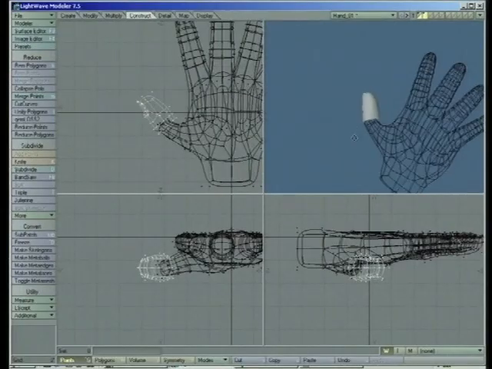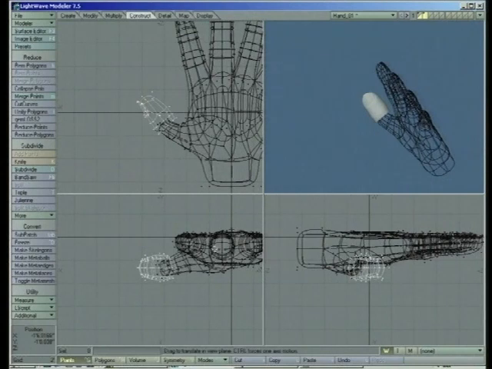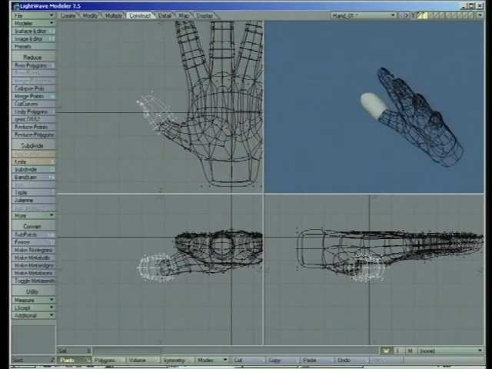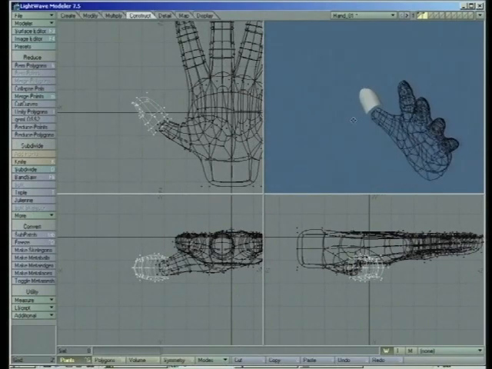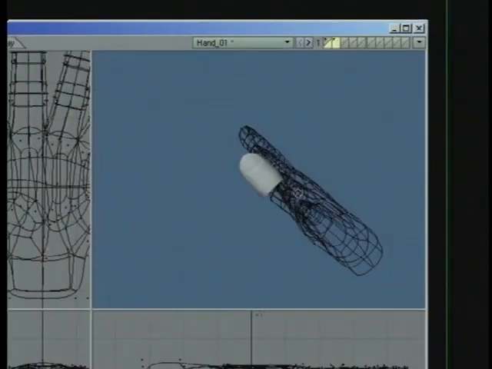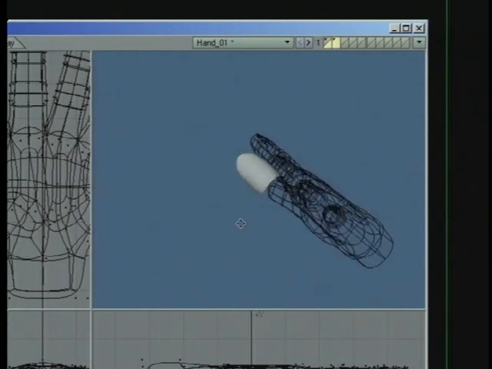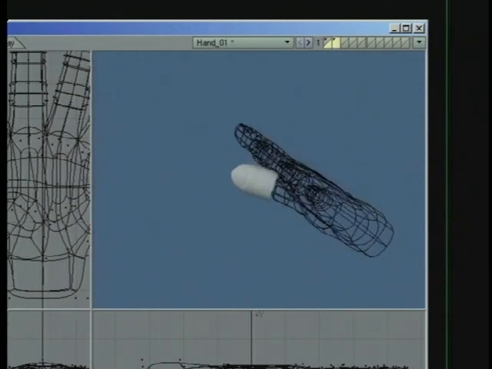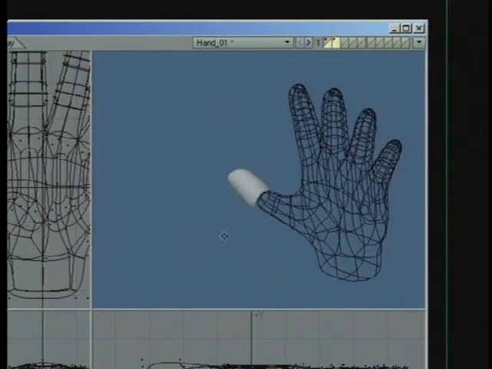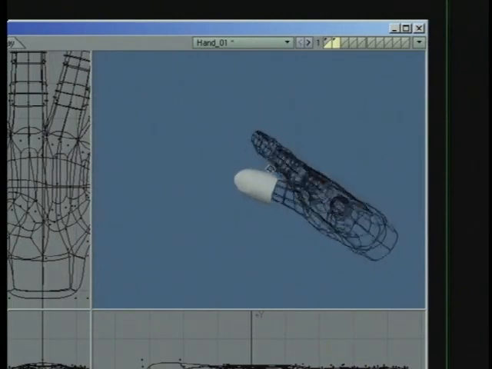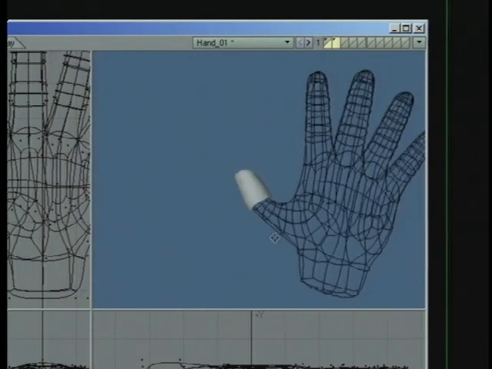I'm going to give it a little bit of an angle here. And be sure that when you look at it in this angle, it's also in line with the extrusion that we made there. You can create the thumb on a plane if you find it easier to set up. I usually find the deformations are better in this region when the thumb is already slightly on a plane, on an angle.